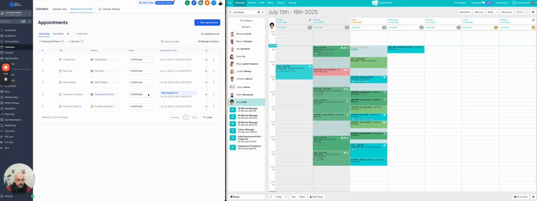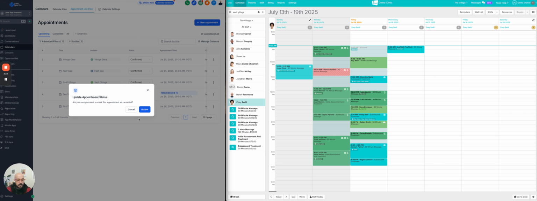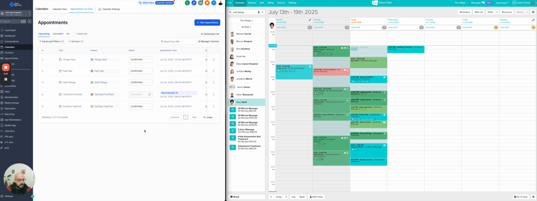Now I'm just going to click on this and cancel the appointment. So let's go ahead and click on cancel, and it should delete it from the calendar on the right-hand side. So let's click on cancel, then click on update, and just give it a sec, and it will go through the same process as well. Let's see if we get the cancellation coming through as well.